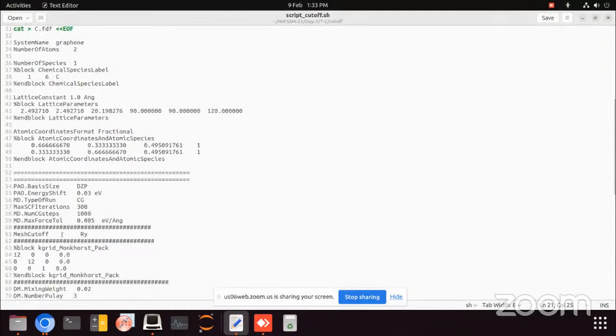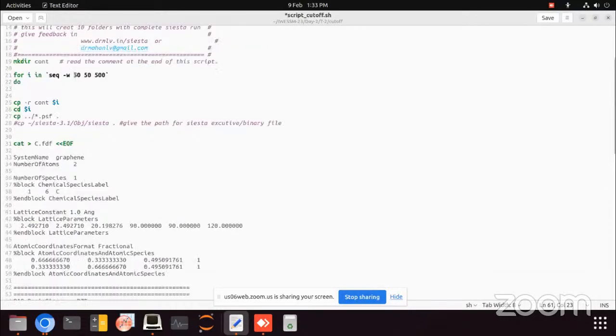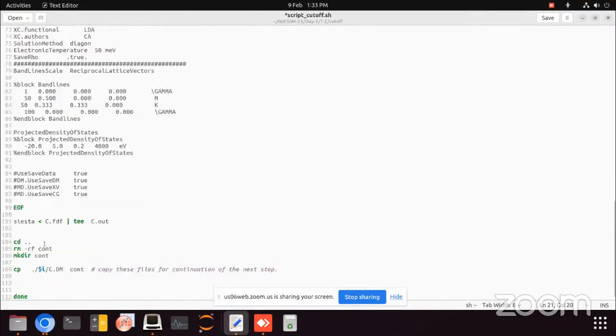Then make sure here your mesh cutoff was 350 initially. Now I am changing this parameter to $I, which is just a variable. This script will read this $I, change it to 50 and run SIESTA.